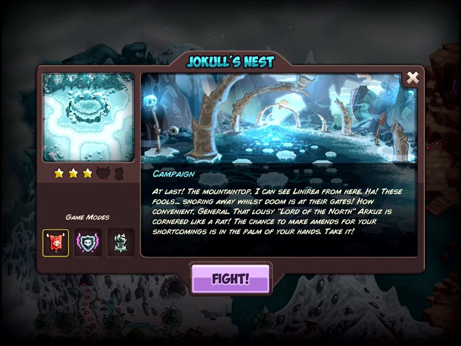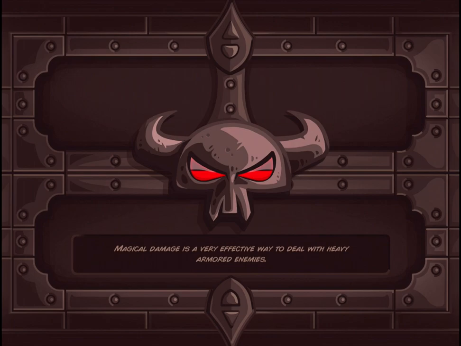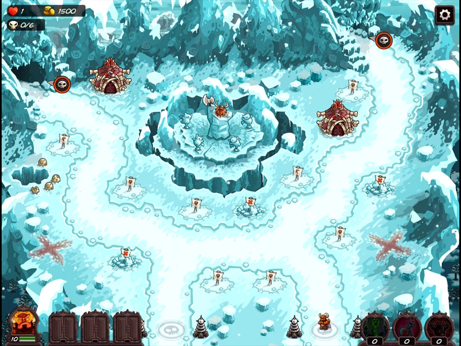How you doing today? Jokull's Nest's heroic challenge. We got 6 elite waves and 1 life total. You get to pick your towers here, so feel free to do whatever you want, but you are going to need some grouped attack power for the left side. You're going to need quite a bit of regular damage on the right, which is going to sadly switch into magic damage a little bit later on.